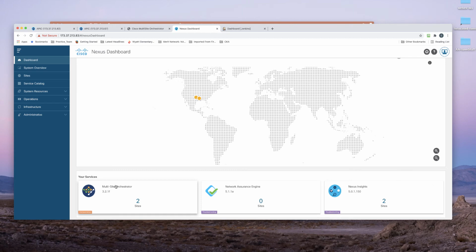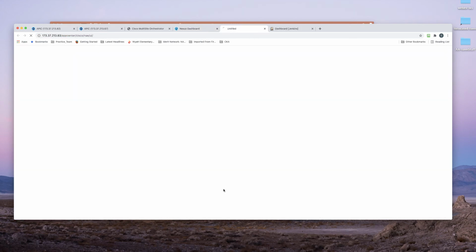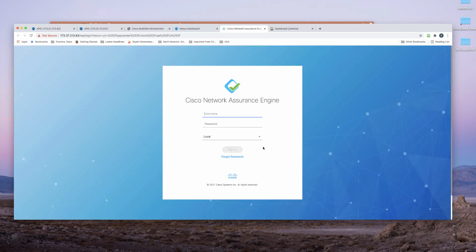NAE 5.1 is still not there, but the next release of NAE coming out very, very soon will have that. So just bear that in mind as I go through this. So I click on NAE, and I am going to get into NAE. Unfortunately, I do have to log in because single sign-on is not there.